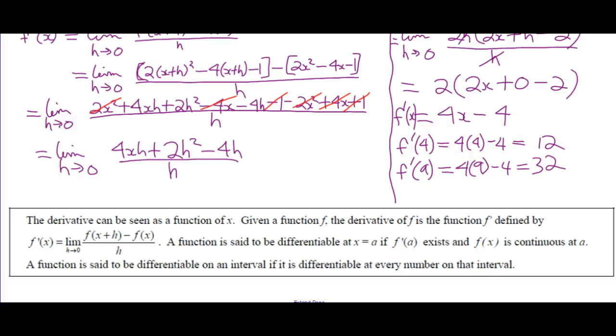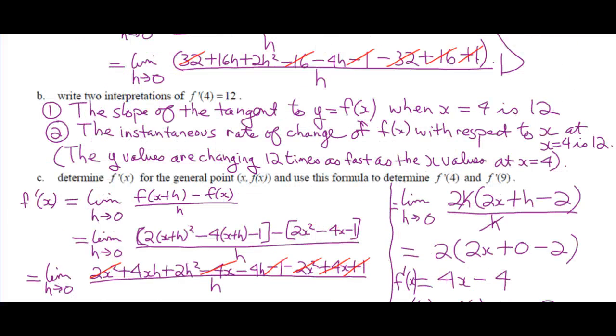A function is said to be differentiable on an interval if it is differentiable at every number on that interval, right? So sometimes we have a function that describes something, and really we only care about, like, from 0 up or something. Maybe it's a motion graph and time is 0. We only care about the interval from, say, 0 seconds to 6 seconds or whatever that describes this parabolic path, right? And then if it's differentiable on that interval, then it's fine, right? And even if it's not defined somewhere outside of that interval, we're okay with it if we're just working in the interval. Okay, so pretty good with this page.